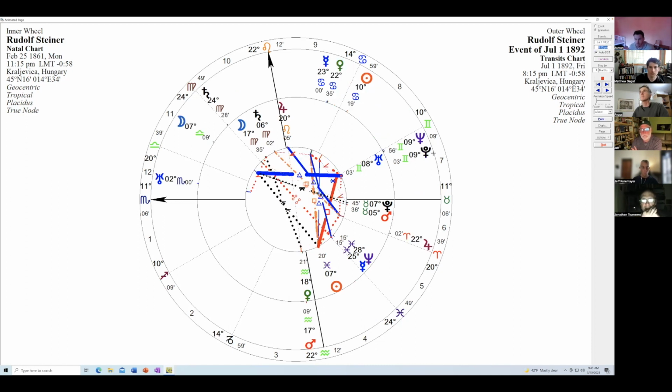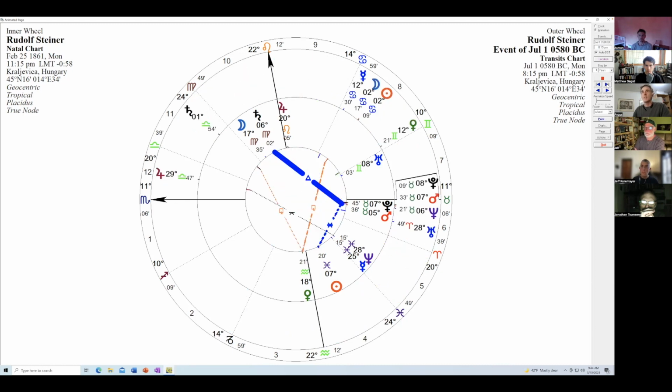And what's really profound here, as far as his transits, which lead right into the Philosophy of Freedom in 1894, is a Neptune-Pluto conjunction. This conjunction only happens every 500 years. What's really unique about it is that you go back 5 cycles and you get to the axial period, from the 6th century, or from 600 to 540 BC, roughly. So this is in 570.